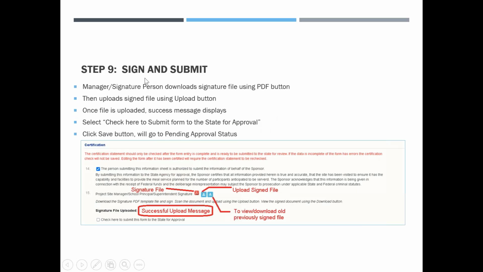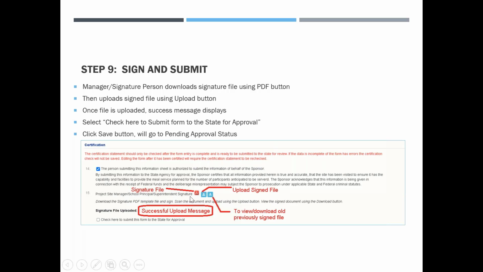And then the last step is to sign and submit. So you'll see this PDF button. That is where you'll get the signature page. So you're going to click on that, and then that is where the site manager, the principal, and the superintendent are all going to sign.